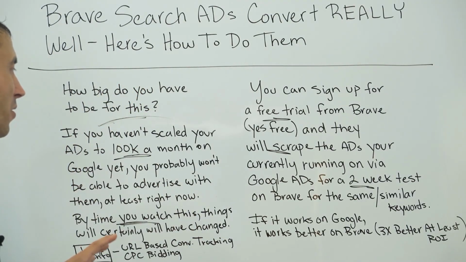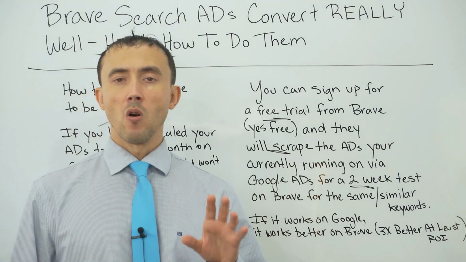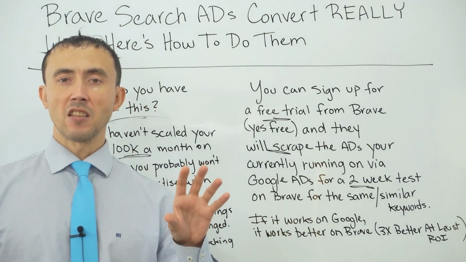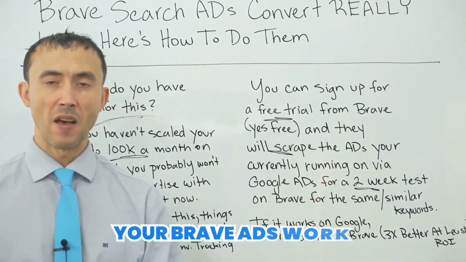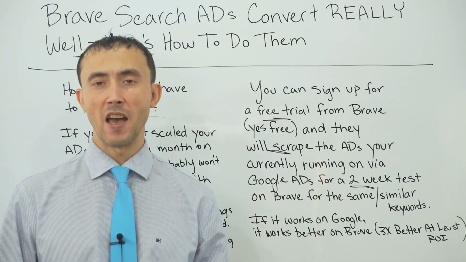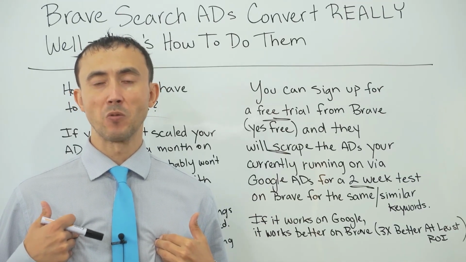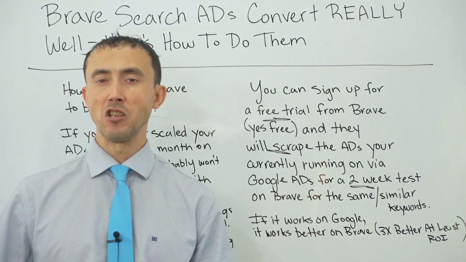So before I give you some other key facts and then the case study that I mentioned I was going to bring up in this video, like I mentioned, the key thing that's going to get ads to work: you've got to get Google ads to work. And if they do work, you're going to get Brave ads to work. You've got to know what to do. This channel's chock full of all the advice about what we use to guarantee results for our clients in terms of the ad copy, the landing page strategy, the tracking strategy, all the stuff you need to know.